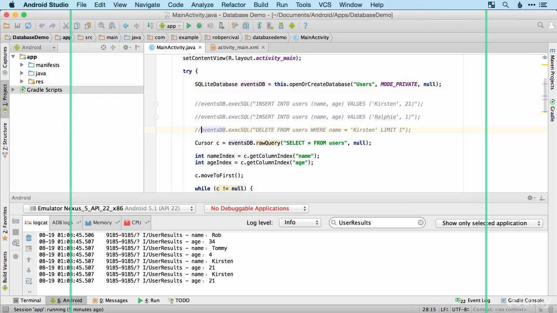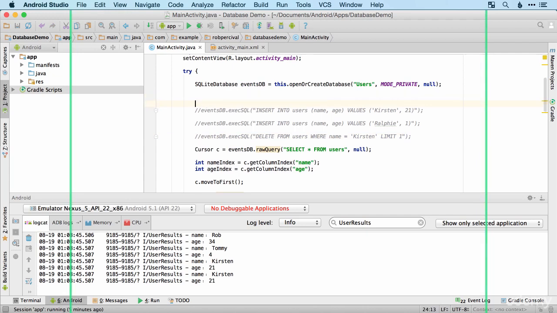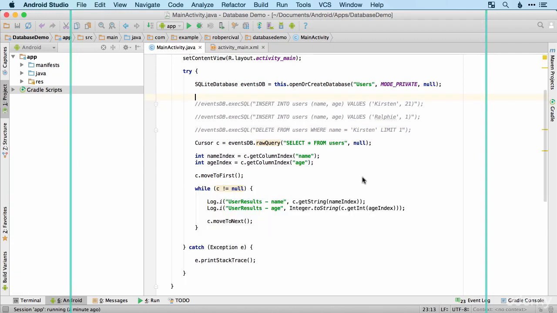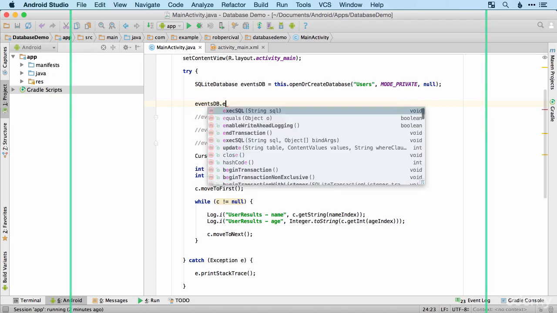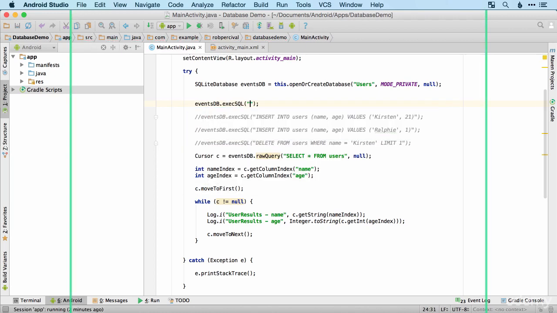So before we try and delete Kirsten, or at least one of her, unfortunately we can't add a primary key column to a table after it's been created, so we're going to need to create a new table, which is fine. It reminds us how to do it. So we want to create table if it doesn't exist, and I'll just call it new users.